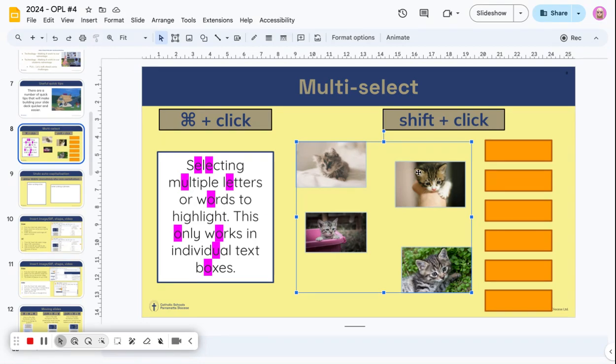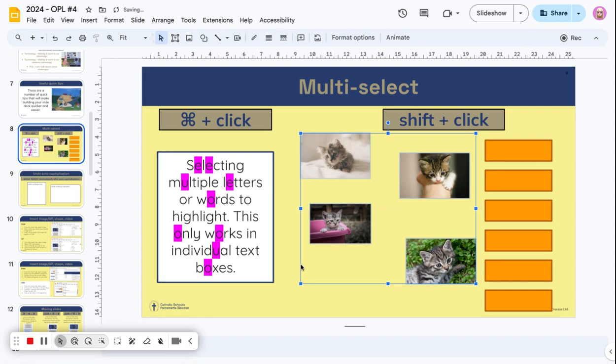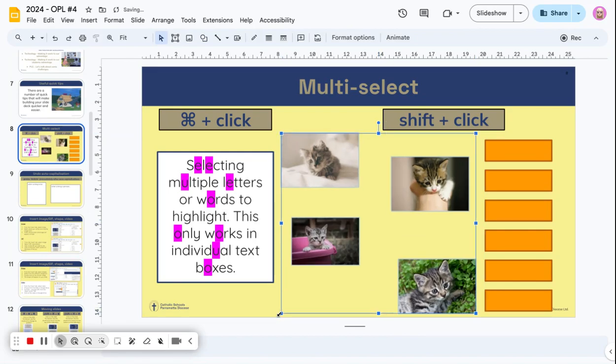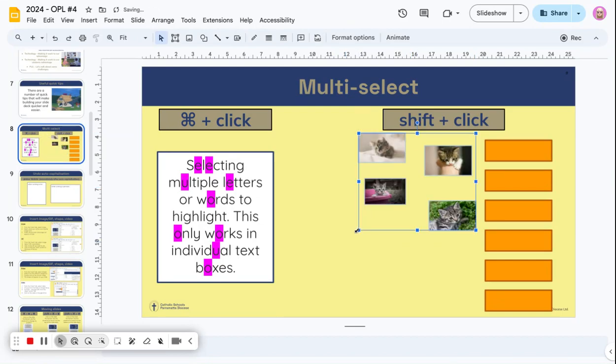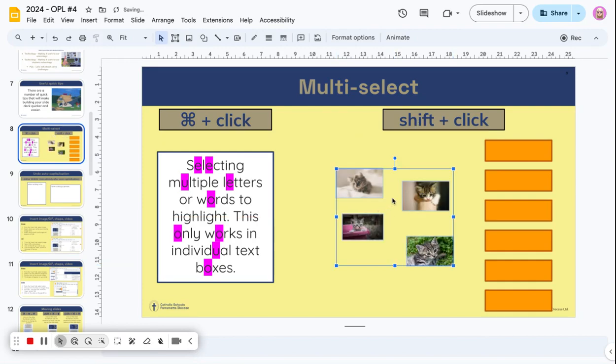And I can do the same sorts of things. I can move it up. I can perhaps drag down in this bottom corner on that handle there and make all of those images just a little bit bigger, or the opposite, I could pull it in, make all of those images a little bit smaller. And it just means that I have done that in a quarter of the time, because I've only had to do it once and it's impacted all 4 pictures.